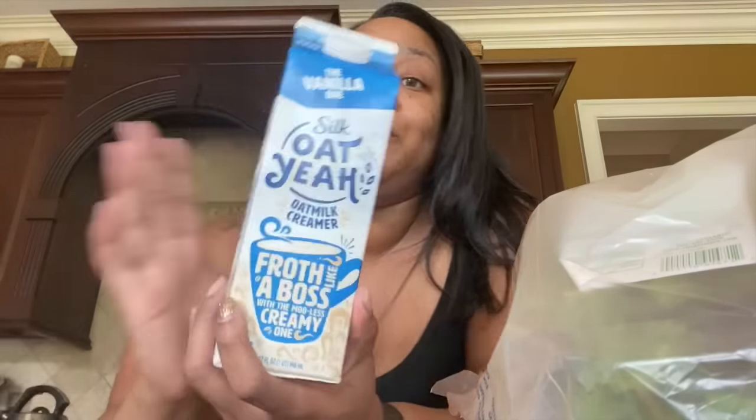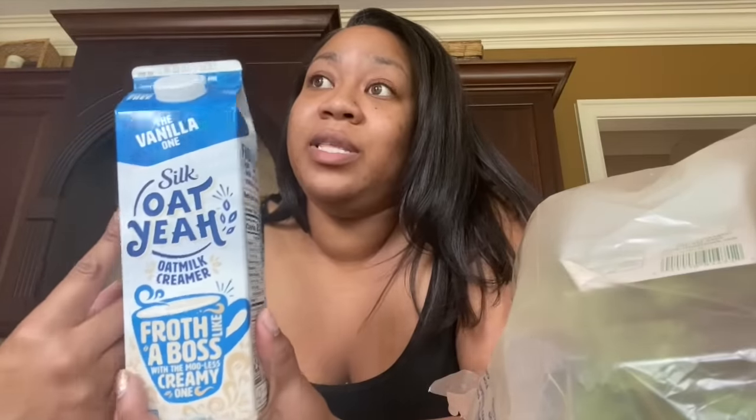I really adore her. In the last vlog, you know that I had been looking for oat milk that was sweetened, that didn't have a lot of carbs. She told me about this one. Now, it does have 4 grams of sugar per 1 tablespoon. And I'm sure I'll be using like 4 of them in my coffee. So I don't think I will keep using this just because it's way too much sugar, but I did want to try it out. Per the website, it said that this was sold at Target. I could not find it at Target. I found it at Publix.